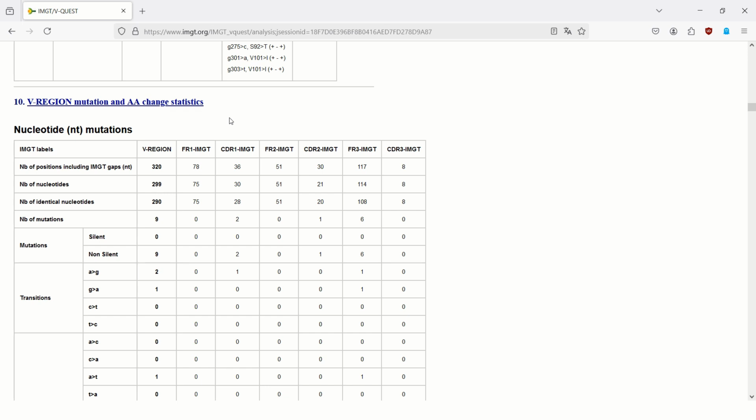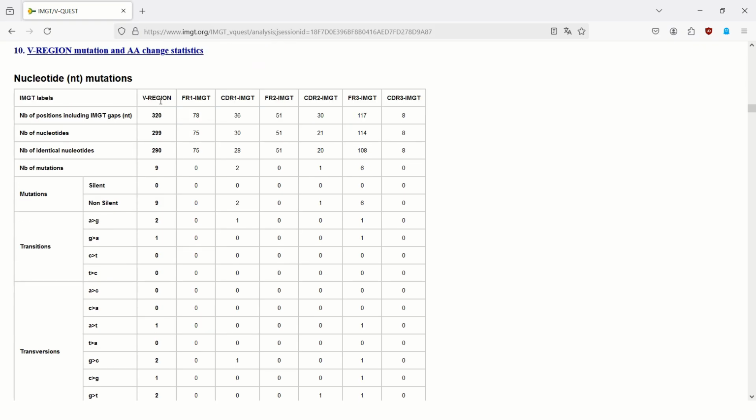In the next section, you have the V region mutation and amino acid change statistics. It includes 2 tables. The first table, called the nucleotide mutation table, quantifies the nucleotide positions, including those with or without gaps, the number of identical nucleotides, the total number of mutations, and the number of silent and non-silent mutations, both for the entire V region and for each FR and CDR IMGT region.